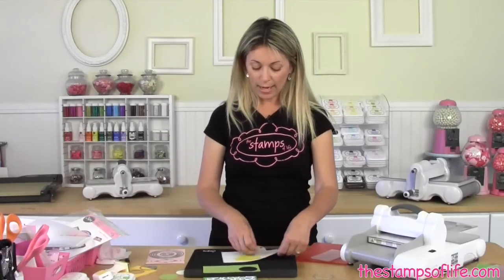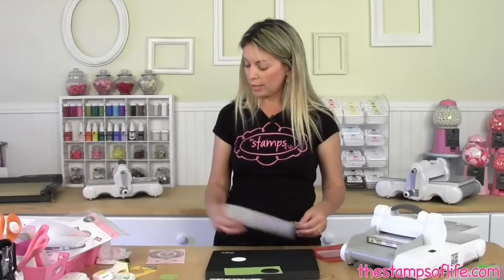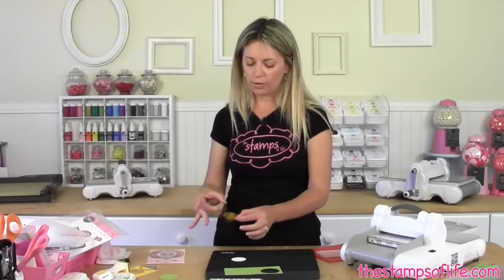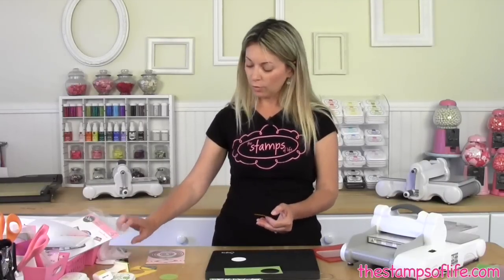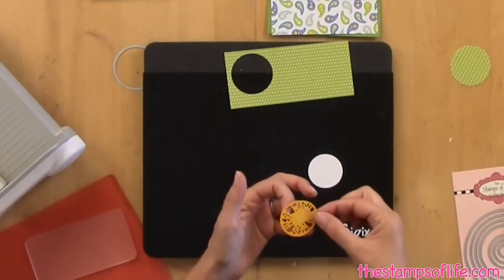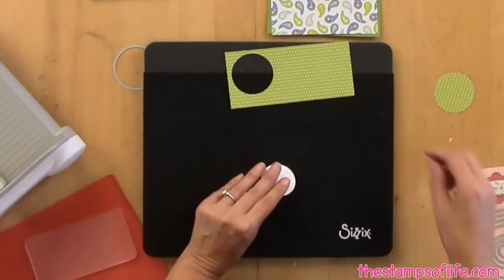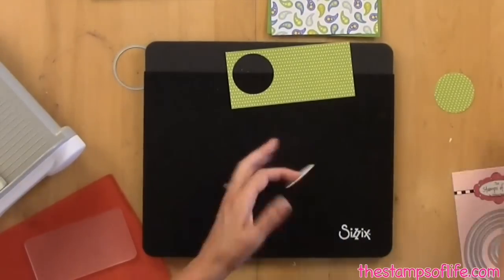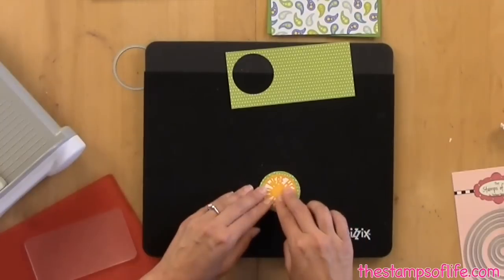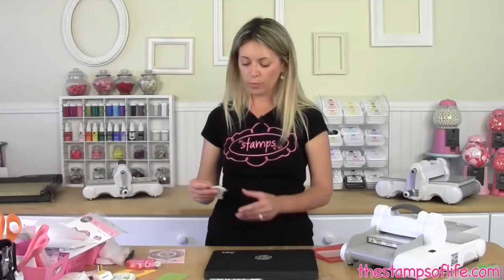Okay, so now remember that one white one that we cut out already. We are going to adhere that to this. Now any extra pieces you can just give a little flick. They usually come right out. The only one I see that's not is that one, and it's cut. It just needs to be poked, so I just poked it. Okay, so we're going to add that one right on top. Then we're going to add this one on the green, like so. Cute, cute. And then let's add a little pop dot to this, or foam square.